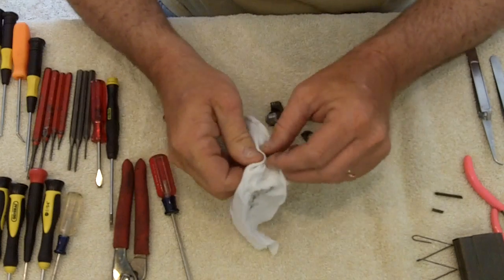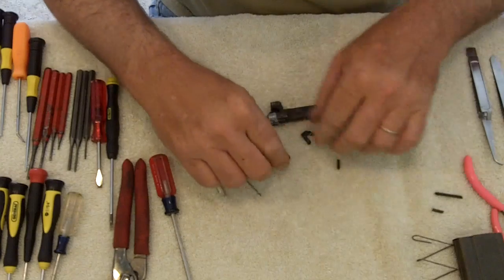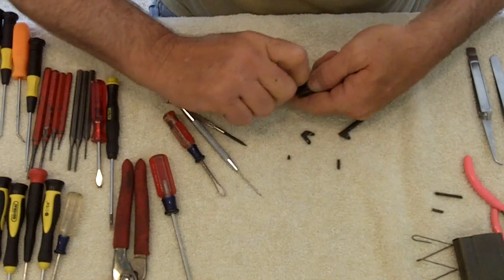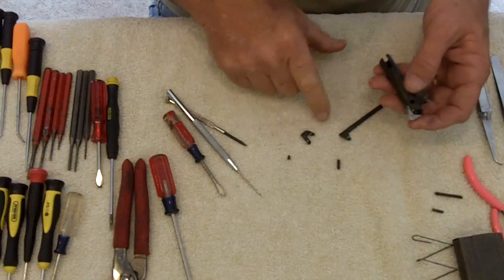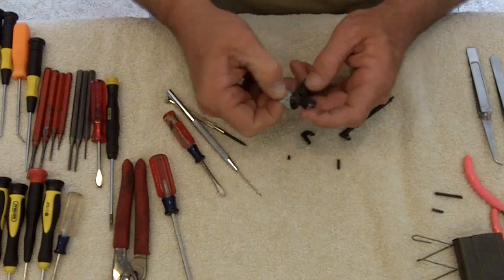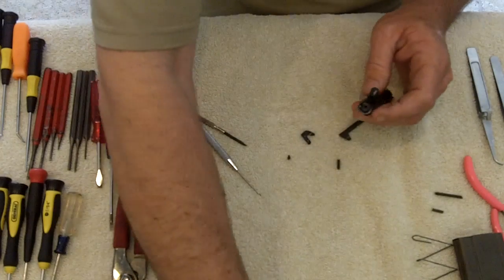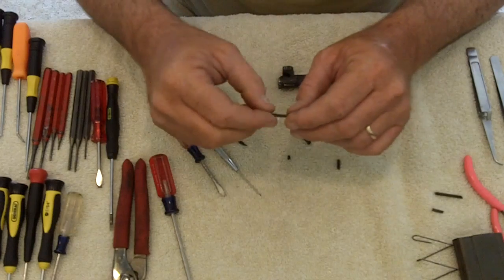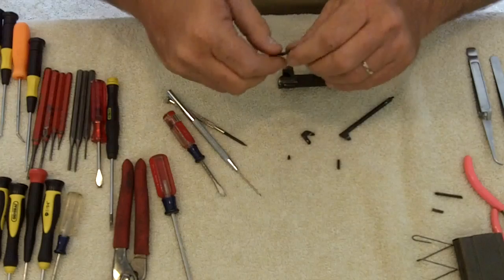Okay, a little plunger. Okay. It's that simple, guys. Now we're going to take the tape off of here. And there should not be any spring tension because we have now got the firing pin out and the extractor off. And there's not. You can see the ejector just pops right up there. There's not a lot of tension on it right here. Just grab it and pull it right out, just like so. Then we'll separate that, the spring, from this plunger.